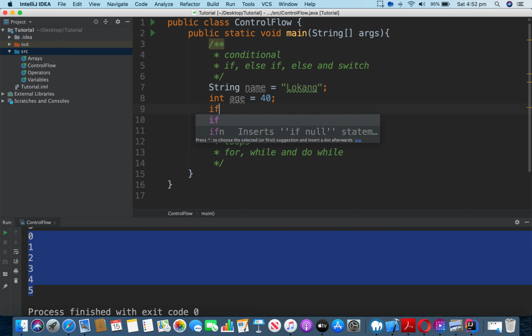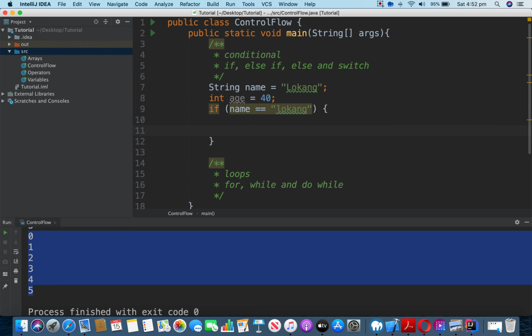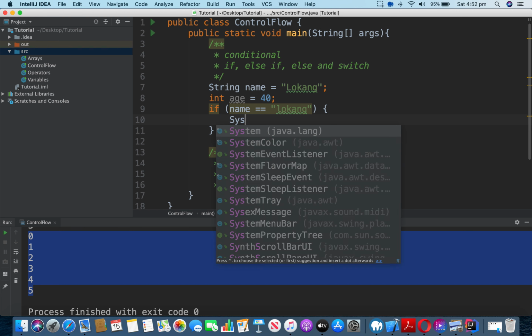So let's say we are trying to check the string name, if name is equal to this, with lowercase, so that means it's not the same, so we just print out.